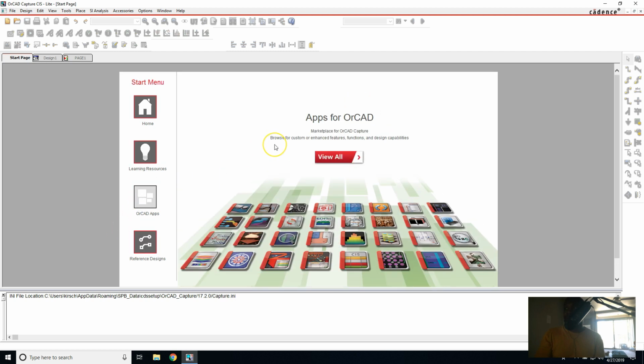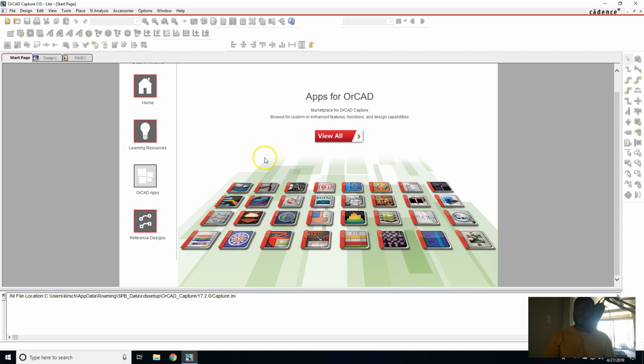Next, there are the OrCAD apps. Now, there are apps for the OrCAD software. These act as extensions for OrCAD, and some of them are useful. I've used some of them before, like the one from EMA Design Automation called the DigiKey Link. That allows you to search for parts in DigiKey in real time. It wasn't too great, but it got the job done. It was very convenient. And they might have made updates since I used it a couple of years ago. So check that out if you want to add some functionality to your program.